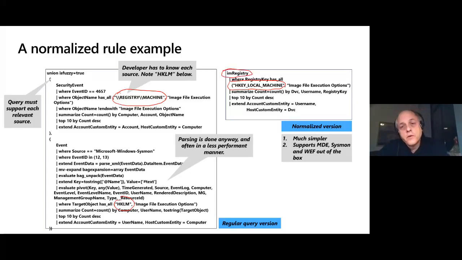For registry, which is very Windows specific today, it's Defender for Endpoint. It's security events collected as security events. It's Windows events collected using WEF. It's sysmon collected using event, and it's sysmon using Windows event. So even though it's just 3 sources, it's 5 types of data you need to consider if you don't use normalization. And it solves the issue with the inconsistency in values. All in all, you can see that the right side is so much simpler than the left side, making using ASIM a real bonus.